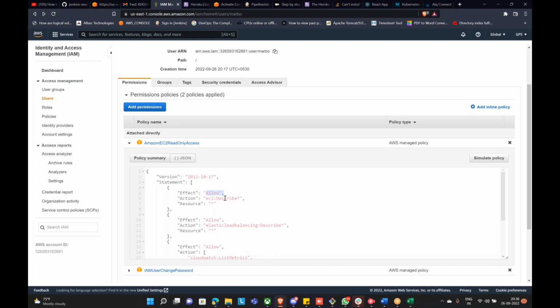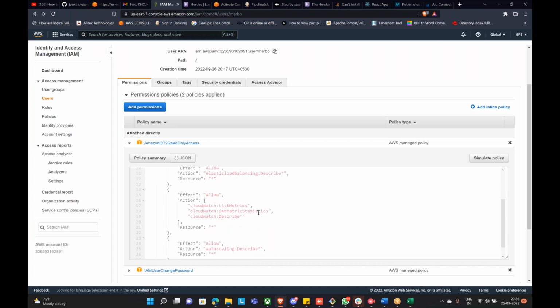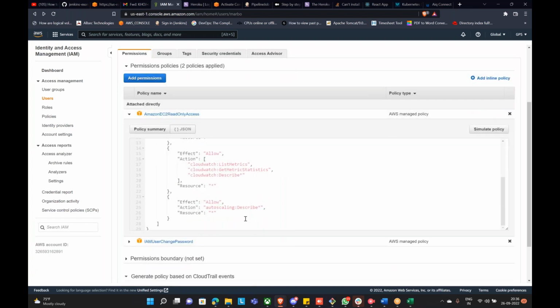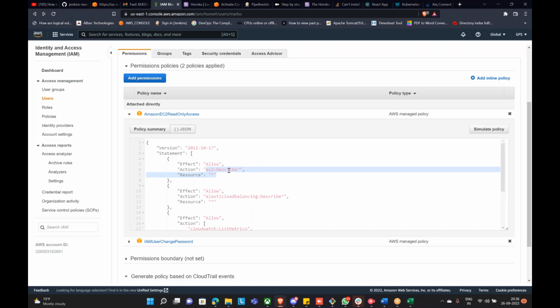Elastic Load Balancing, so he will be able to view the elastic load balancer. Again come down. Next, effect allow, action CloudWatch ListMetrics, so you'll be able to see CloudWatch resources and other things. EC2 Describe star has so many contents actually.